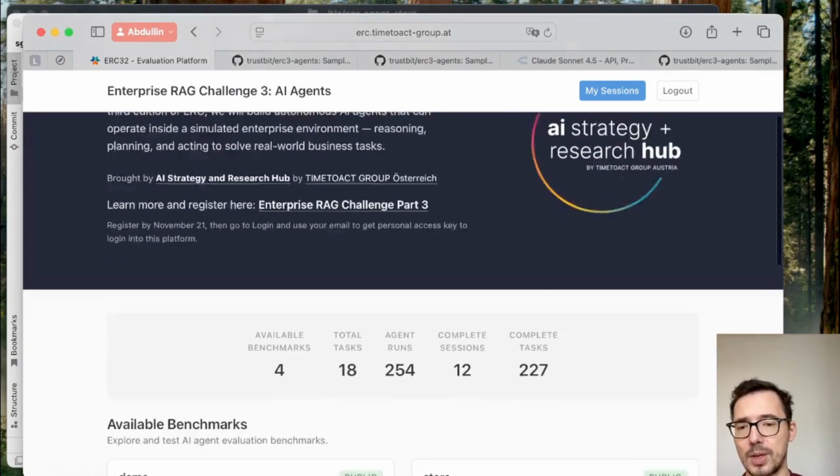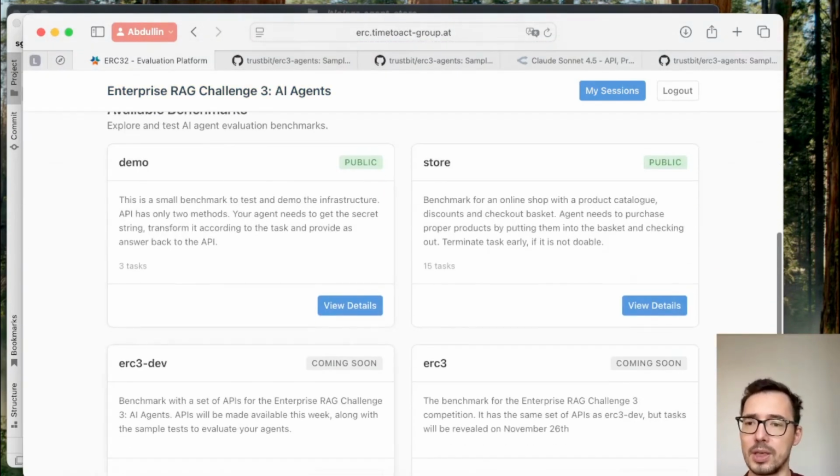What is going to happen next? On Saturday, I'm going to release the Enterprise 3 Challenge test set. This test set will contain all the APIs for the complete challenge. It will have only a test set of tasks. And these tasks will always come immediately with the evaluations, meaning that you can adapt your agent to work with the enterprise APIs, a simplified version of them, and see how well the agent performs on these specific tasks.